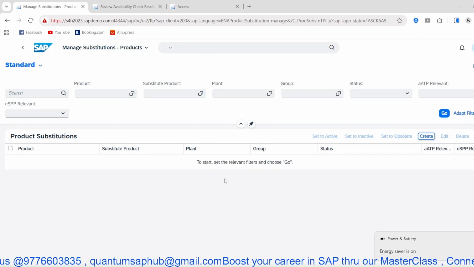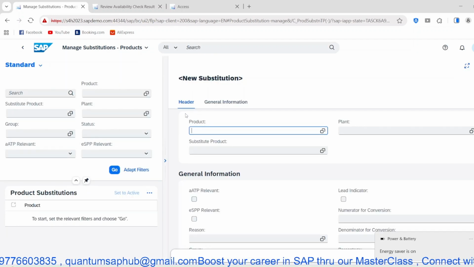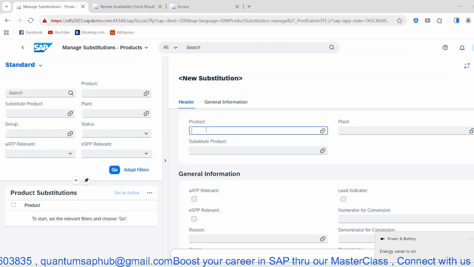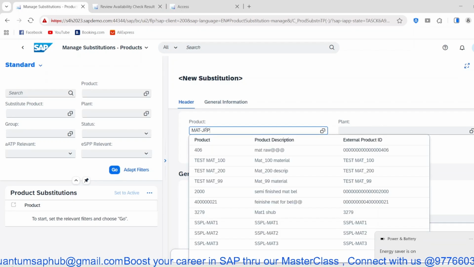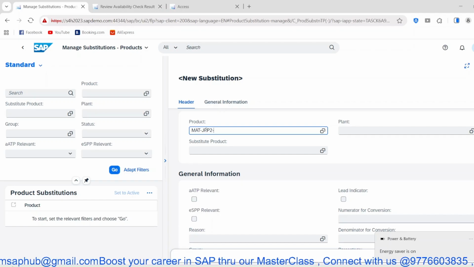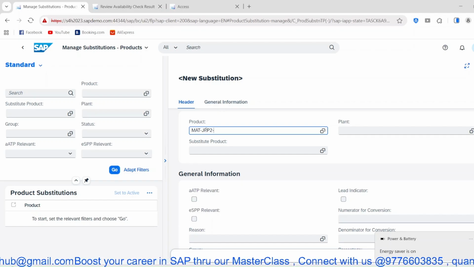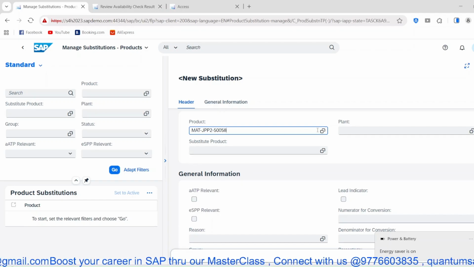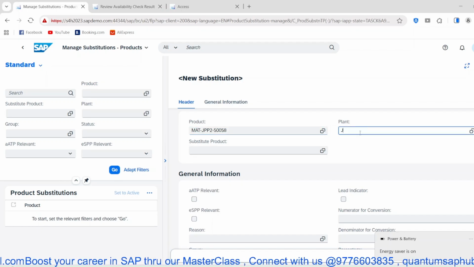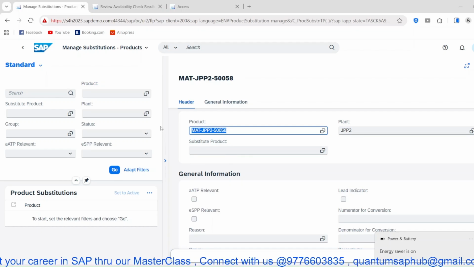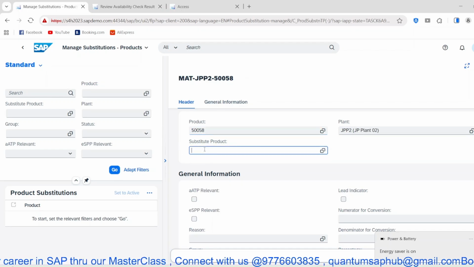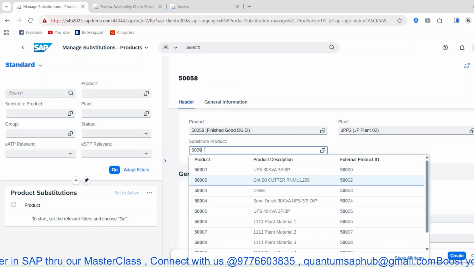Here you create a substitution. So product material JPP2 is 50058. So the plant is JPP2 and substitute product is 50058. Substitute product is 50094.